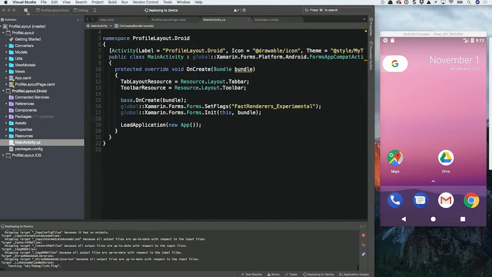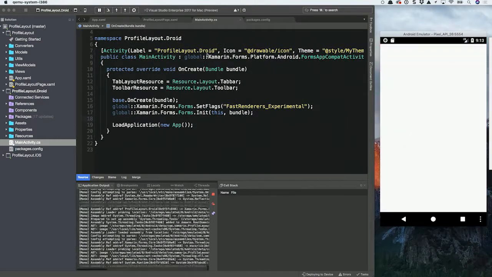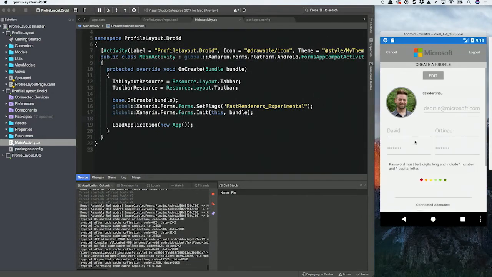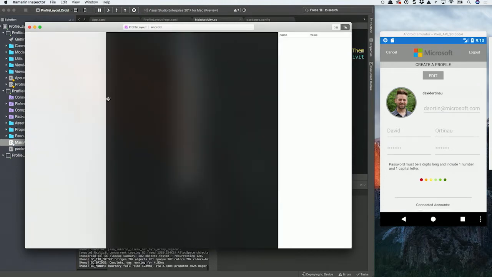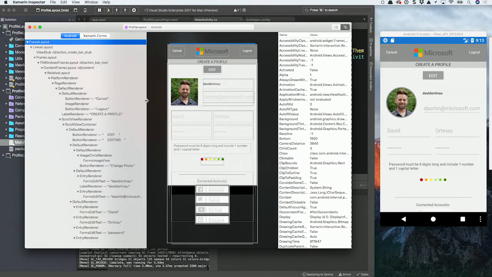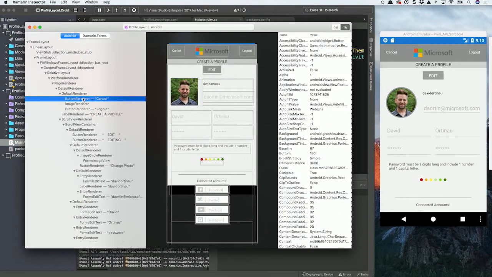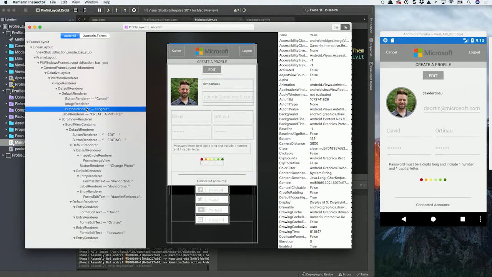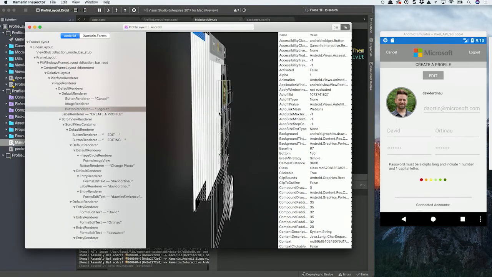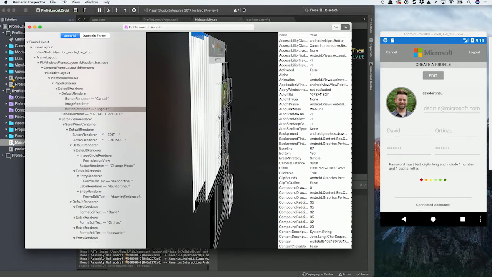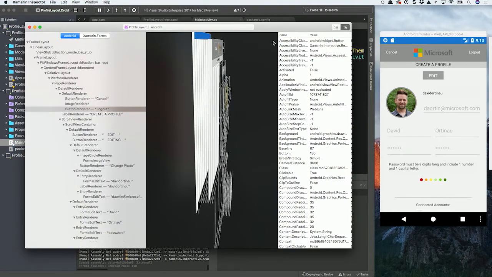And while that's running, we'll jump over to the inspector once it launches. All right, and you can see that my layout's the same, nothing has changed. So I'm getting all the same UI elements that I had before. We launch another inspector. And now if we inspect the hierarchy on the left-hand side, when it comes up, you can see that we just get the button renderer. We just get the image renderer, just get the button renderer. We're not getting those additional layers there. And it's a little bit harder to see, but we're starting to flatten this UI out.